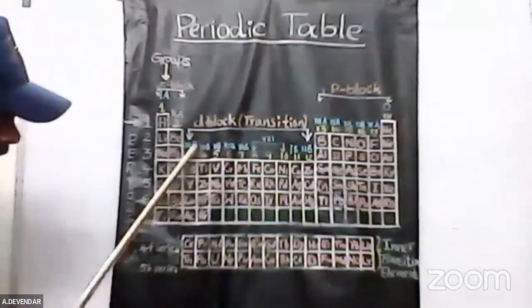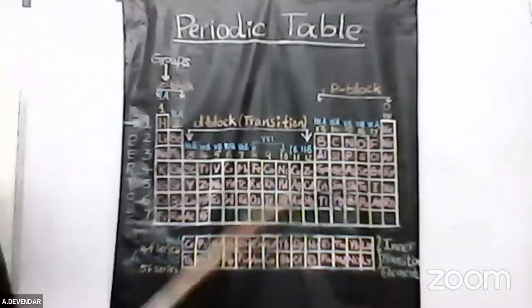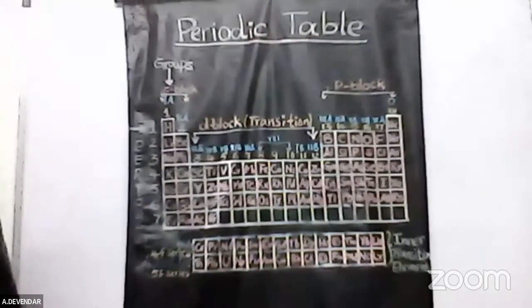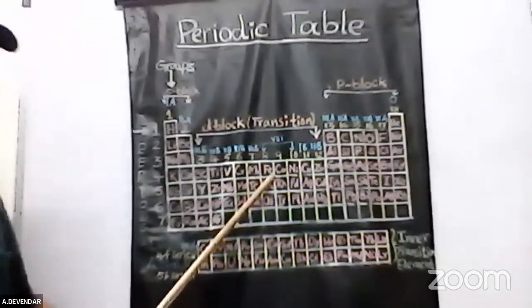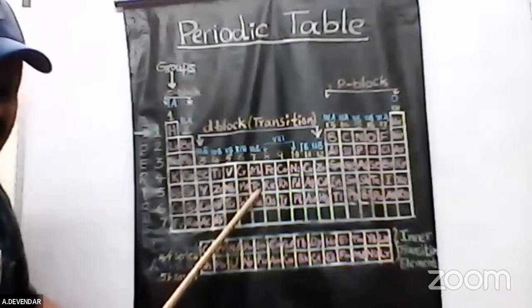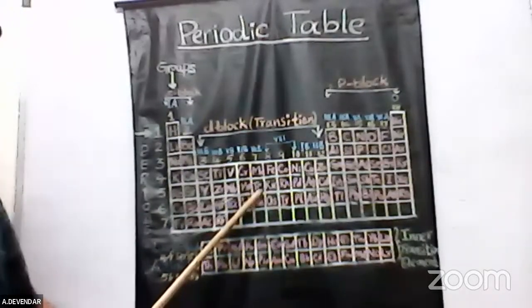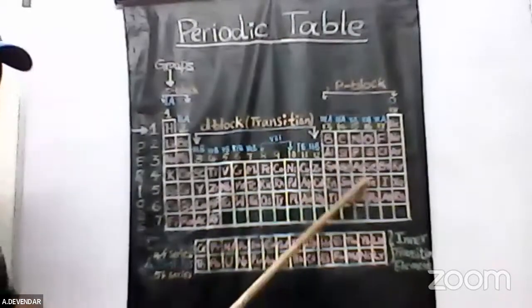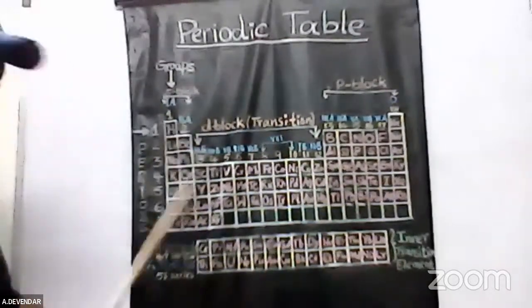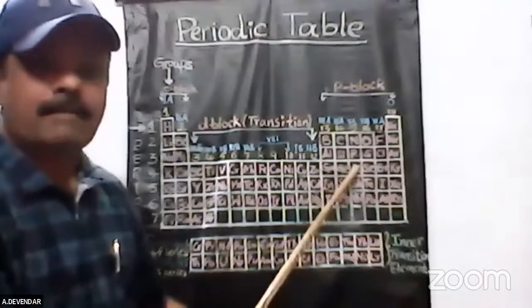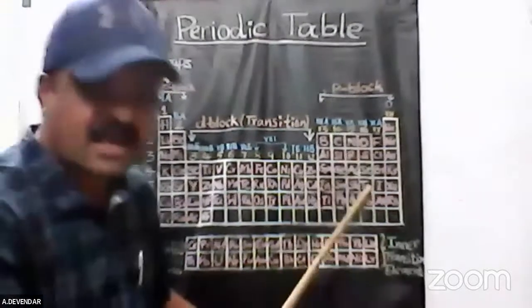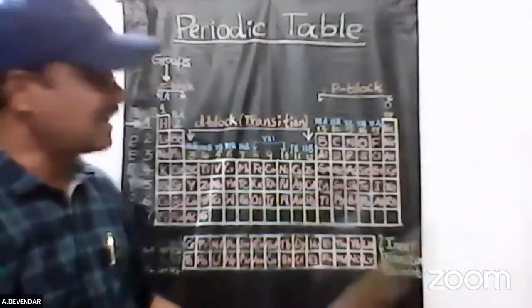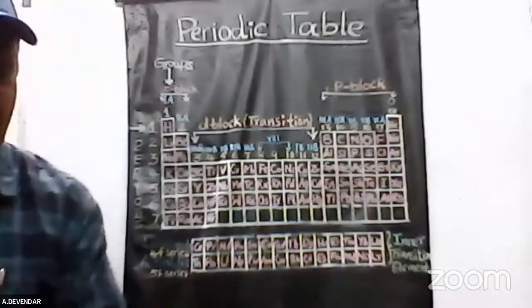D block elements, all D block elements are metals, pure hard metals, and they also show the color property. They are paramagnetic in nature. The magnetic property is there. Okay, and also variable oxidation states are there. S and P block elements are here. See, these S block elements are metals. P block elements are metals, non-metals, and metalloids. These are all there, but they do not have the color property.